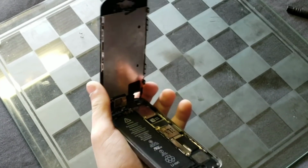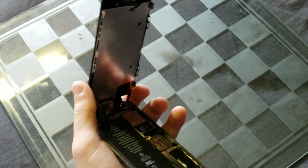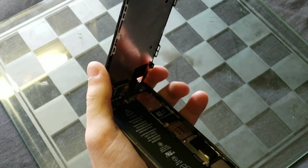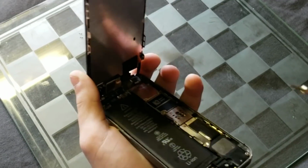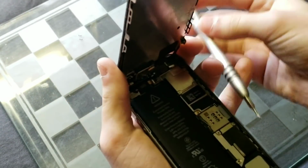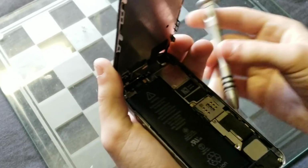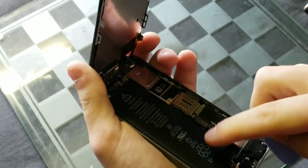Now, as soon as you get that home button disconnected, you will then want to lift the screen up to a 90-degree angle. I would not go more than that because then you can start ripping stuff, and whether you want to do that or not, it's still not a good thing to do, so please don't do that. Immediately after doing all this, you will then want to disconnect the battery, and to do that, you will have to take out these two Phillips head screws, and then just take off this bracket, and then there's the battery connector, and you just disconnect it, and it's pretty easy.